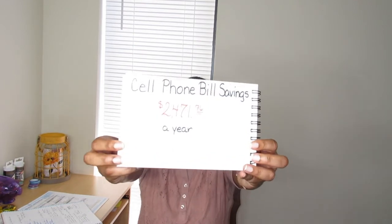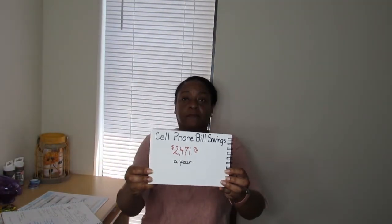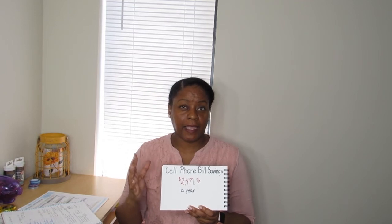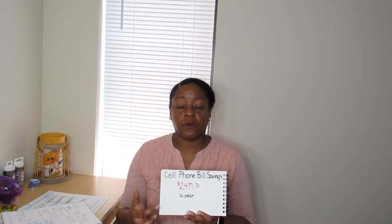which gives me a total savings of $205.98 per month on a cell phone. So for the year, that's $2,471.76 a year in savings. So I'm gonna try to get that closer there. And so that really did shock me, because I went about it one way to improve monthly amounts, not looking at the total for the whole year.